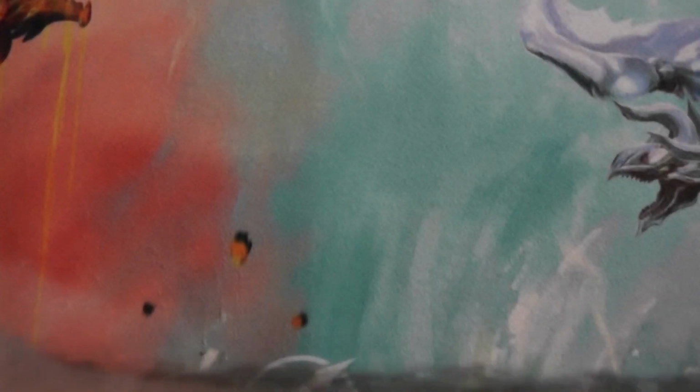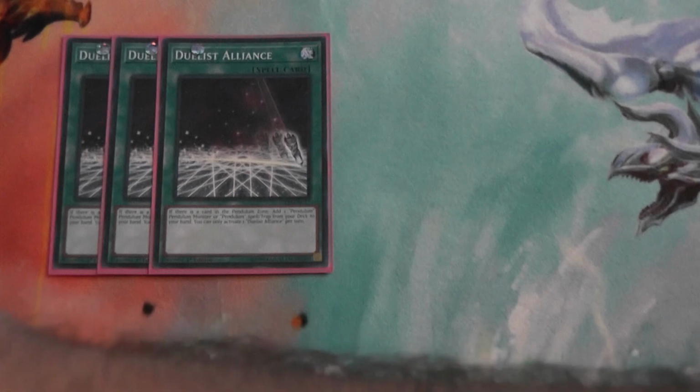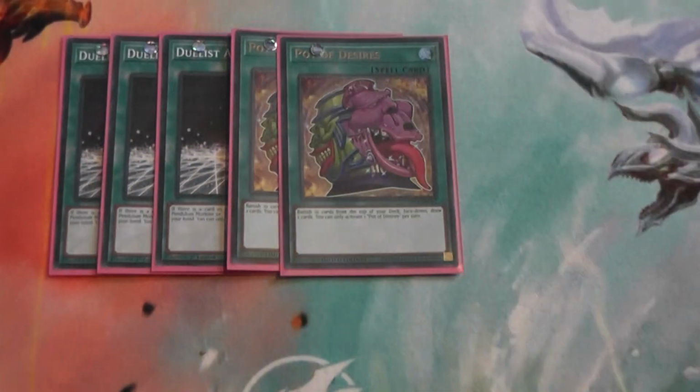Then the last monster that I play is 3 Ash. Pretty self-explanatory. Best hand trap of the format, probably, next to Winter Cherries. Spells, 3 Duelist Alliance. Probably the best one to play right now for spells in this deck, for the most part.